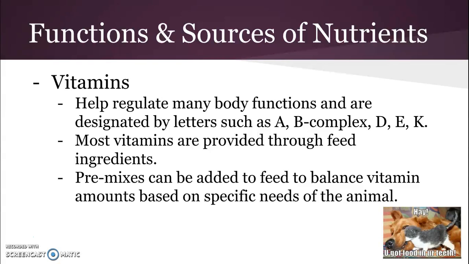Vitamins, these help regulate a lot of the different body functions, and they're designated by different letters like A, B complex, C, D, E, K. Hopefully you've heard all of those before. Most vitamins are provided through that concentrate and those feed ingredients. You don't typically need to supplement, but if you do, there's this stuff called a premix, and it contains vitamins and minerals, and you add this to the feed to balance out their vitamin amounts based on whatever needs that animal has.